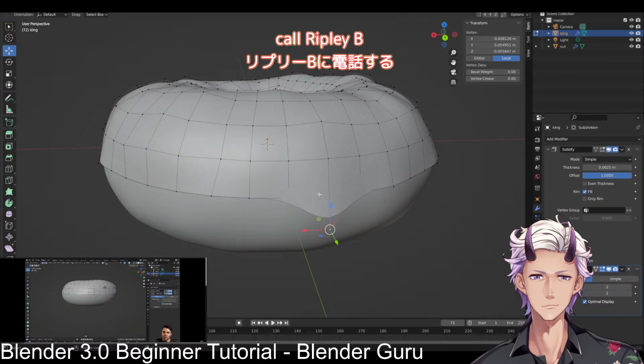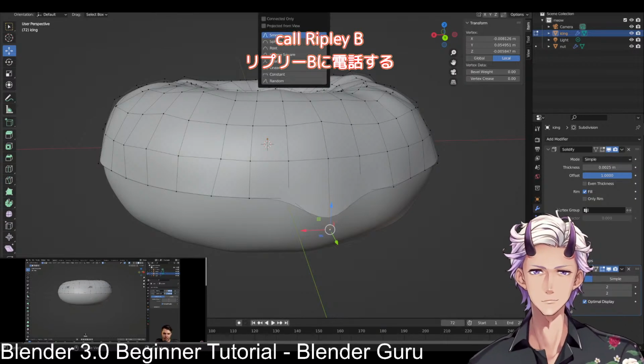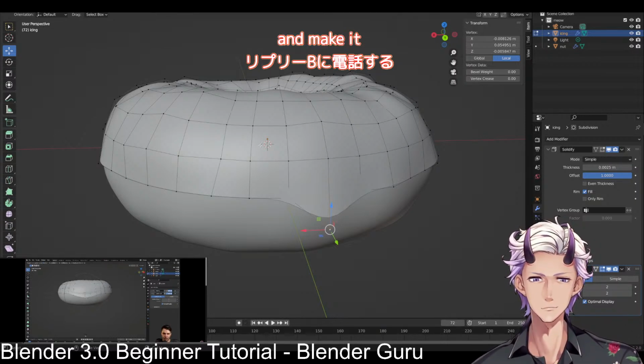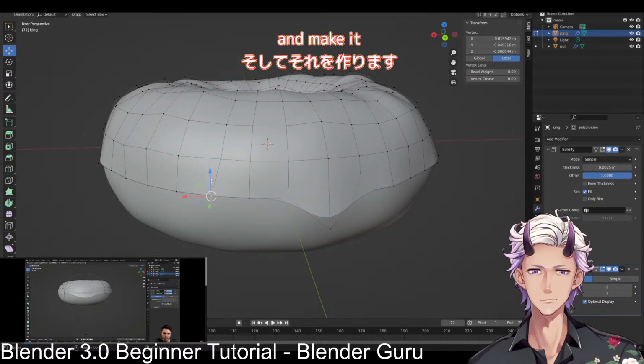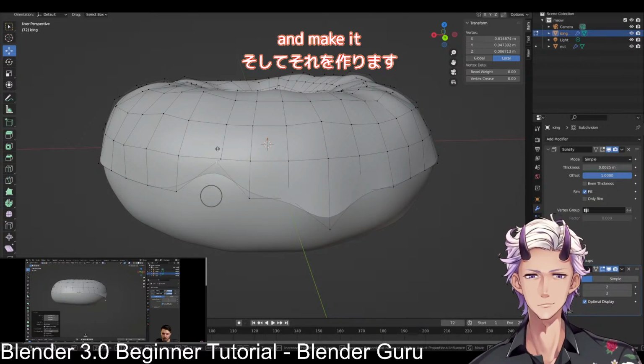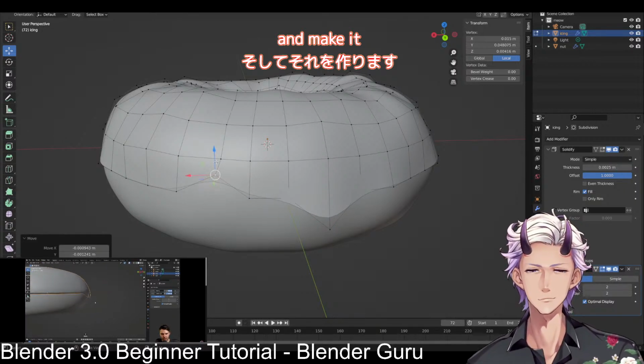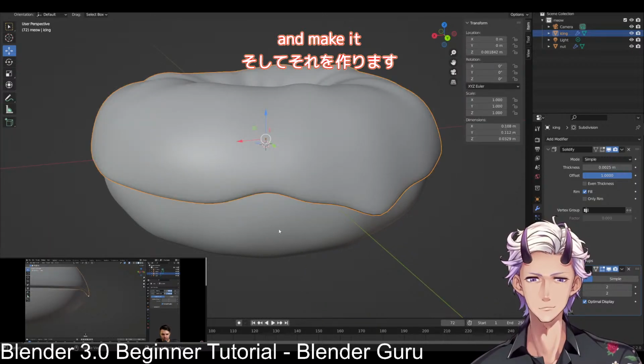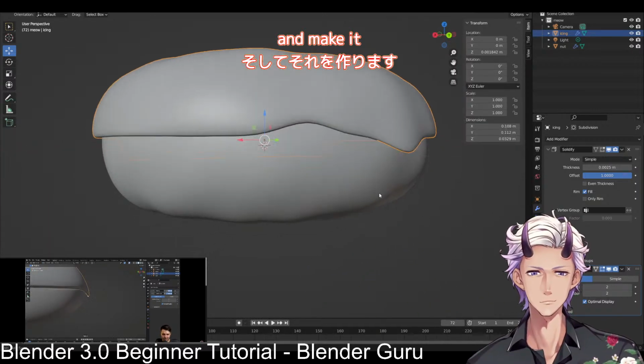I'm going to turn on proportional editing, as you could probably guess, so that now when I move down, I can scroll up, scroll down and increase the falloff. And now I can create a big dribbly bit. But you'll notice straight away that there's a couple of problems. For one, this bit is sticking straight out.